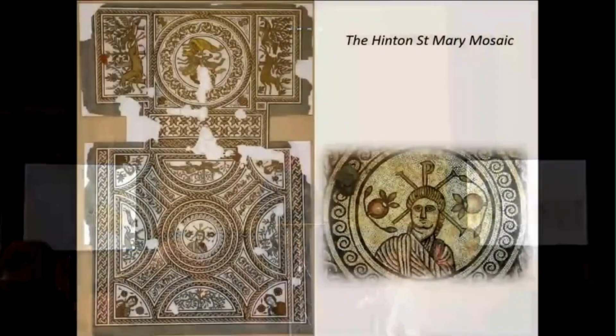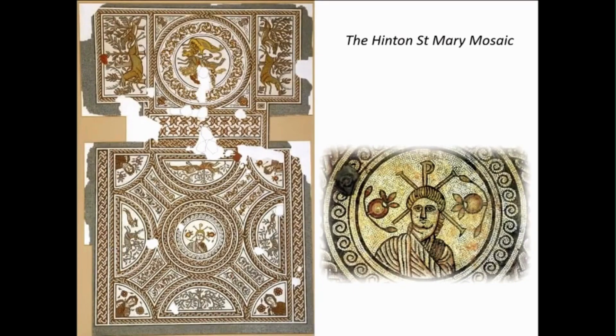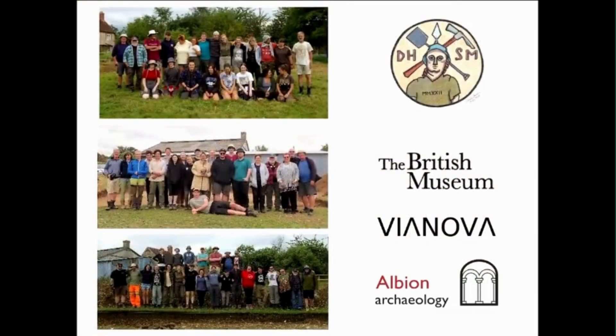I'm an archaeologist and a numismatist. I particularly study and enjoy the Roman period. The project I'm going to talk about is at Hinton St. Mary, where we were there to look at a very fantastic thing — an eight-metre by five-metre mosaic discovered accidentally 60 years ago. It's in the British Museum now, and it's one of the icons of late Roman Britain, one of the most important mosaics from anywhere in the ancient world. In the middle of the main panel is a figure with a Chi-Rho behind him, and for 60 years it's been believed that that is one of the earliest representations of Jesus Christ known from anywhere in the world — found in Dorset. I was asked by the British Museum to run a fieldwork project for the 60th anniversary, so we were there for three years: 2021, 2022, and 2023.